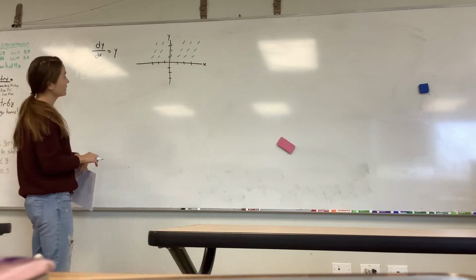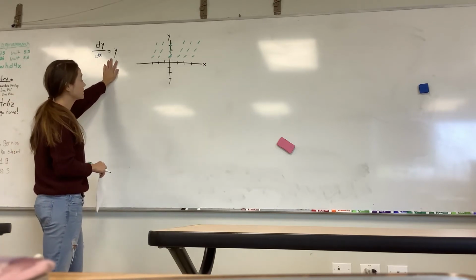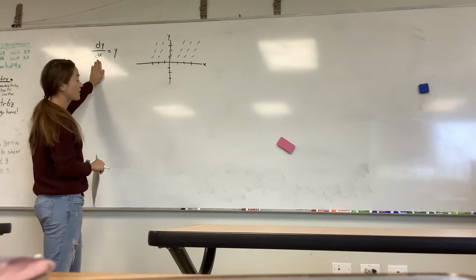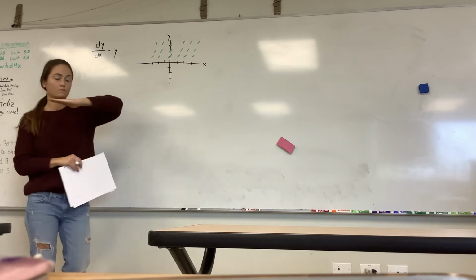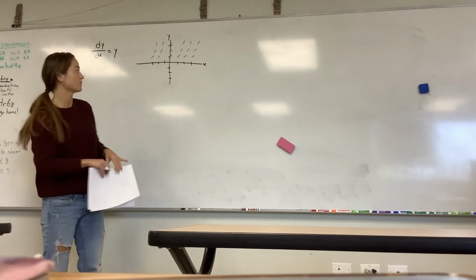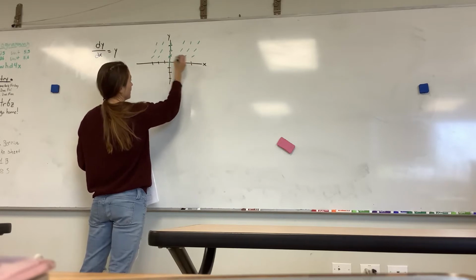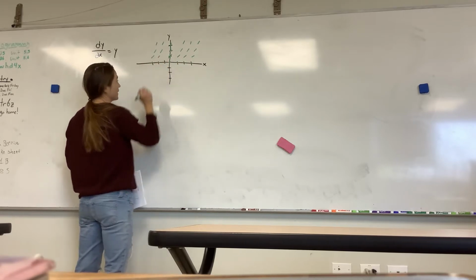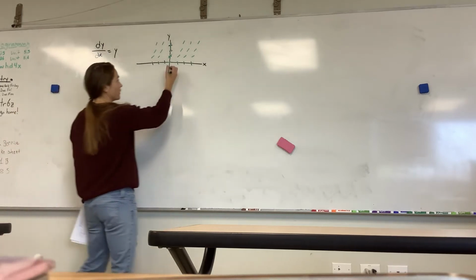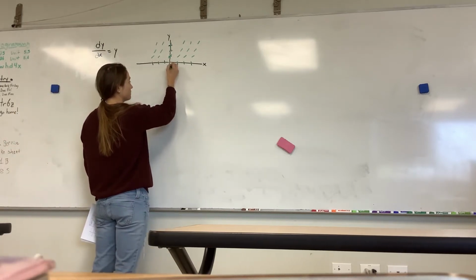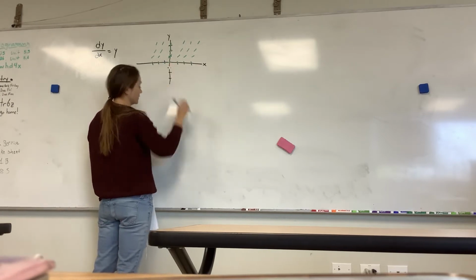Now if we look at y equals 0, that means that our slope is 0. And if you think about where slope is 0, that is a horizontal line, right? So here, I have horizontal lines because there's no slope there. Then if we have y equals -1, okay, well then maybe that's a little steep. Do this a little shallower.